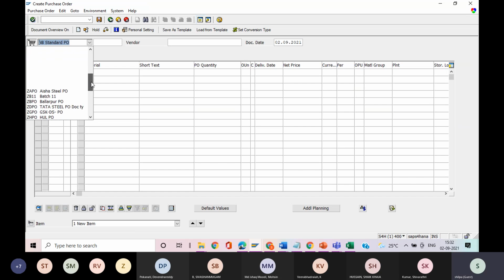Guys, please bear with me. I'm just figuring out why these are not coming, just to see the process after outbound delivery.